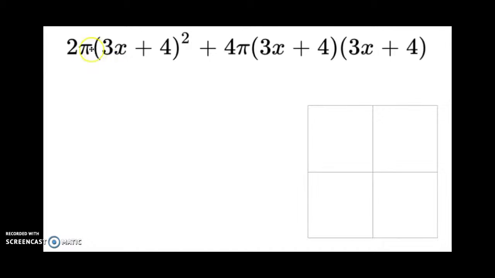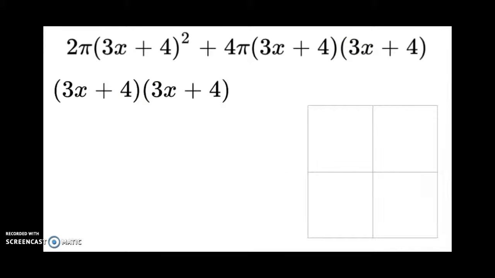Now, we have 3x plus 4 squared. When you square something, you are basically multiplying whatever's being squared to itself. So we have 3x plus 4 times 3x plus 4. This is the same as saying 3x plus 4 squared. Now notice how this is 3x plus 4 times 3x plus 4, and so is this. So when I do my multiplying, which I'll use the box for this one, but you could use whichever method you choose, you will end up getting the same thing, so you only have to do that multiplying once.